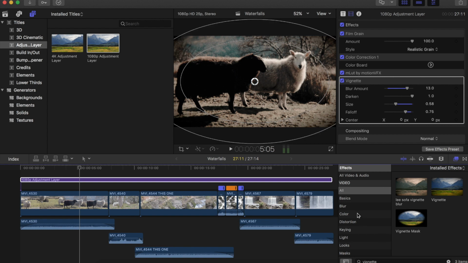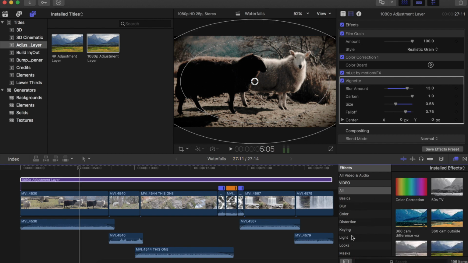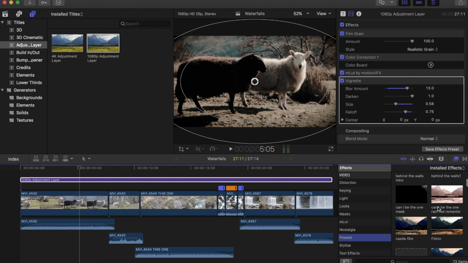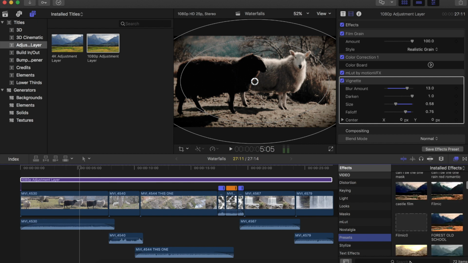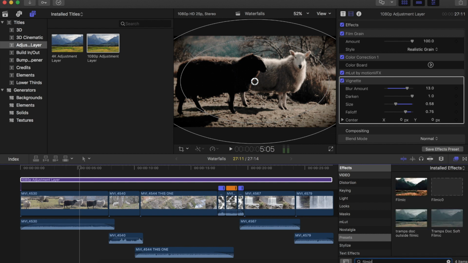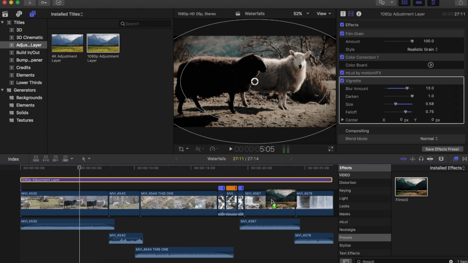And then when we come down to our video tabs, you can scroll down to presets and you find all your presets here. Alternatively, you can search for the preset's name that you've just created, which was Filmic 0. This is currently saving at the moment, the preset, so it is not available. Now, if I wanted to click and drag this onto a piece of footage, that would be added. But for now, we're just going to leave it there. That is how you save a preset.